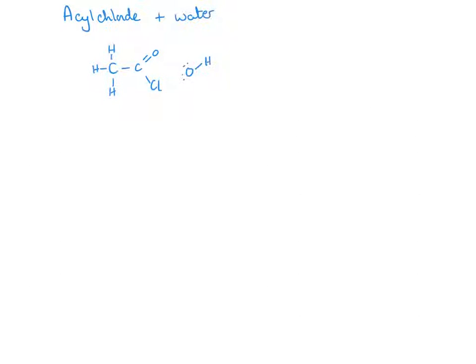Water obviously has two lone pairs, we're just going to use one of them for the mechanism. So this pair of electrons is going to come into our partially positive carbon. If it helps, put on the partial charges. If you think by putting these in that it's going to help you draw the right mechanism, then it's worth putting them in. They're not necessary for the marks, but you're certainly not going to lose marks by adding them.